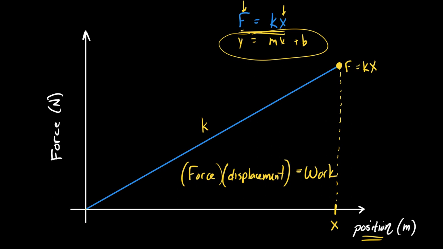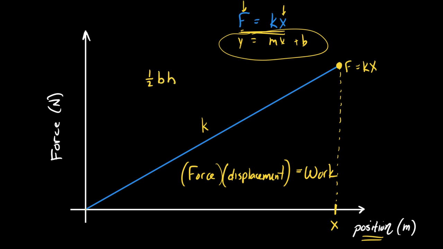Now, there's a lot to unpack here, so let's start with the basics. Let's just look at the spring. I want to show you something. What kind of shape is this? Is it clearly a triangle? 1/2 base times height?